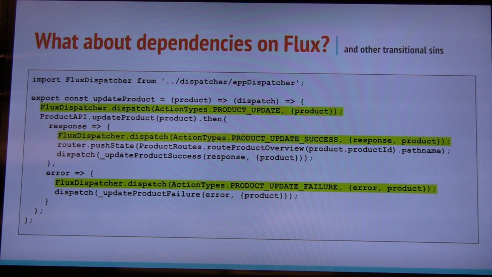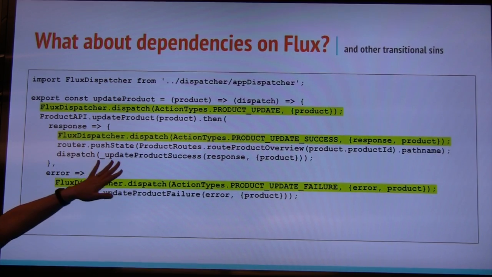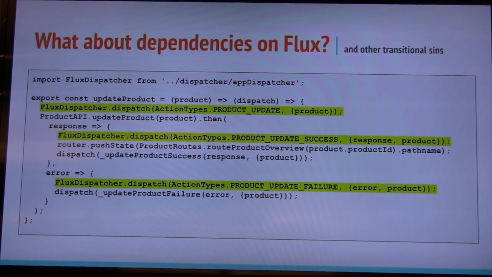So for the most part, we were using our Flux actions with Redux. So then I was able, in our Redux action creators, to just go ahead and dispatch those actions with the same responses and payloads. And then our Flux stores just pick those up, and our existing components are able to use these all unchanged. You might also notice here that we're changing the route in the success handler. When using the plain React router, Redux really is not aware of our router state.